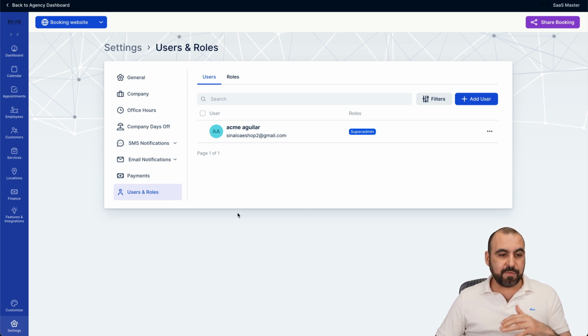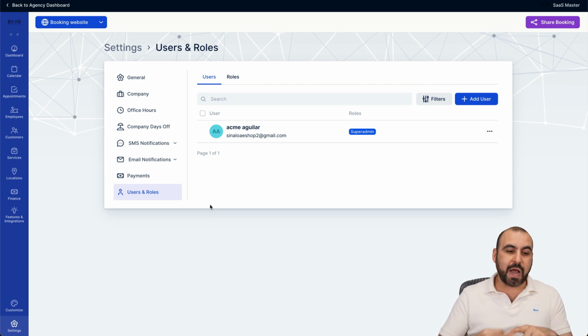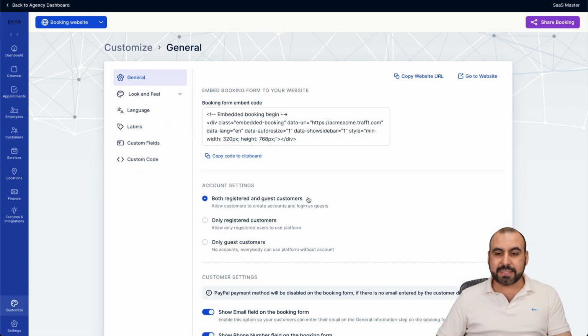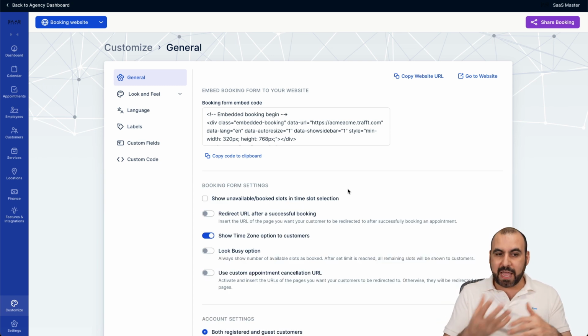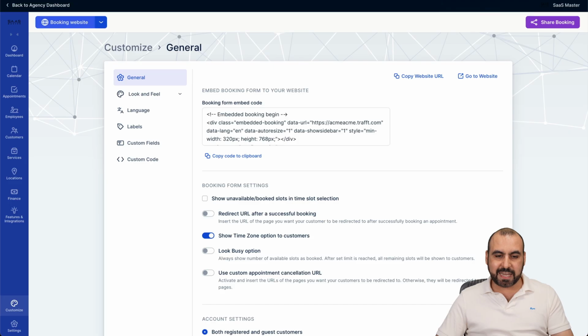Now, once you have the main part set up where you have your calendar, your days off, your working hours, etc., go into customize and work on the customization style now. Now, let me show you what that site looks like right now. Here we go. This is what it looks like. This is the style right now. Not a lot of information, not a lot of good images, because it's just a testing site, okay?